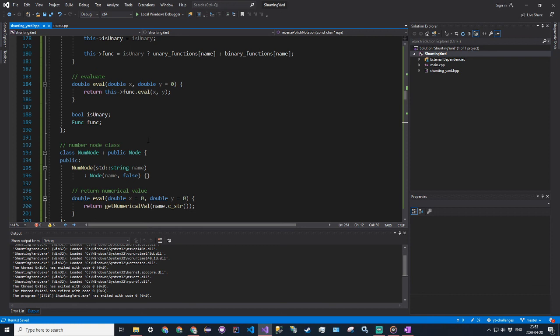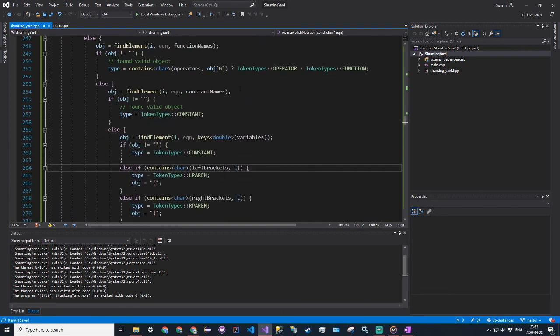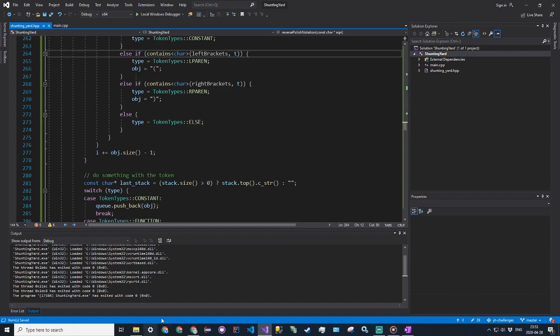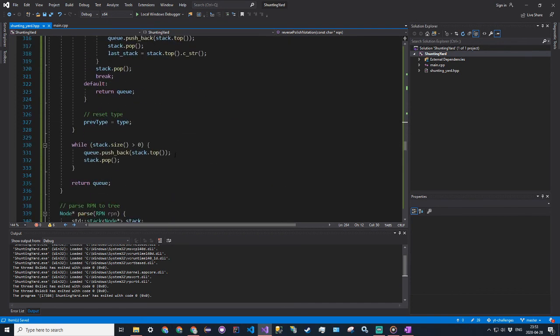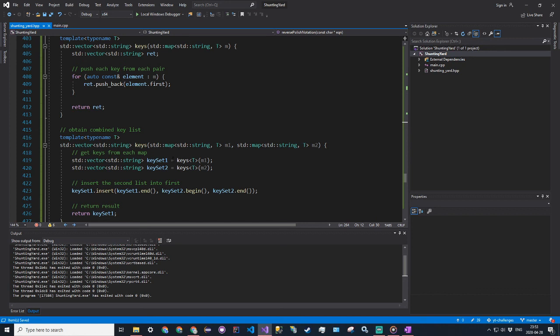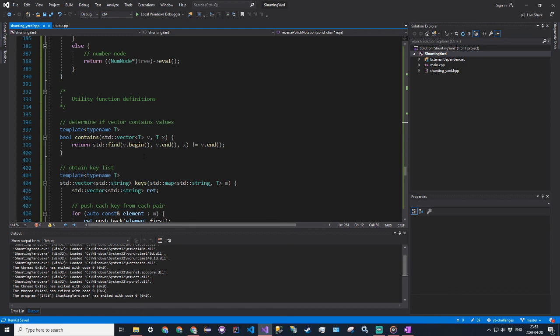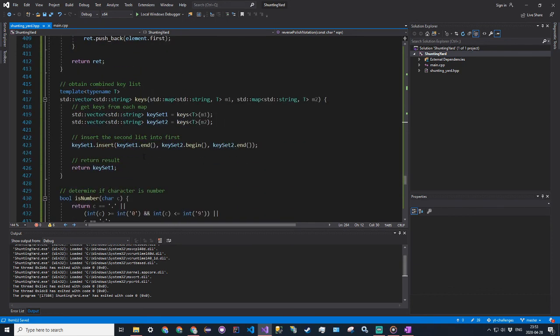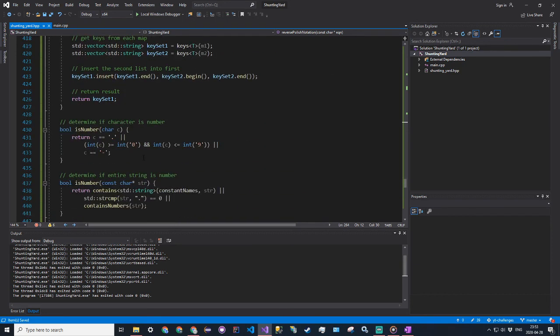Hold on, let me just make sure I'm doing this right. Yes, okay. So don't go to the number node. Go down to our utility function definitions. Go to is number. Which one is it?